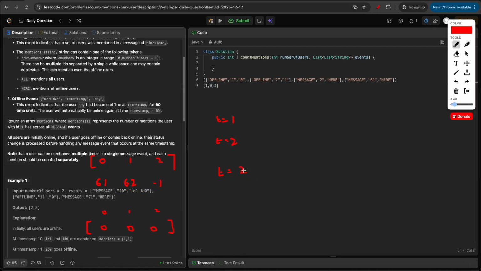So current timestamp is 2. So this fellow's timestamp is 61. So 61 is greater than 2, so he's offline. 62 is also greater than 2, so he's also offline. Since -1 is not greater than 2, that means this person is online. So we'll increase the count for this person.